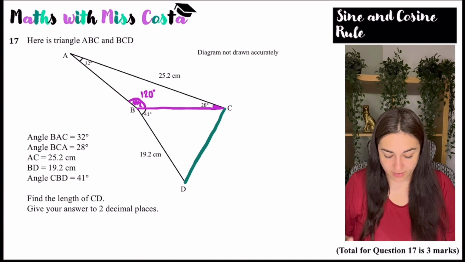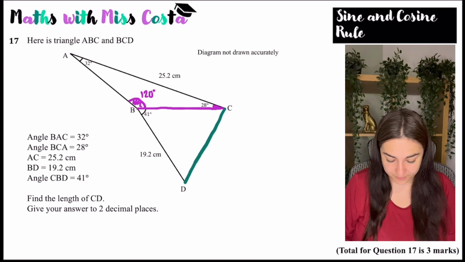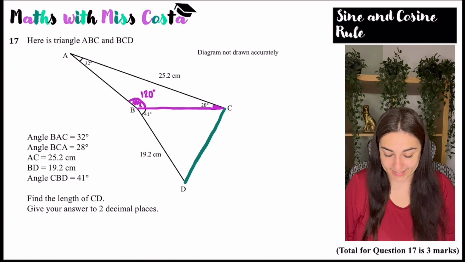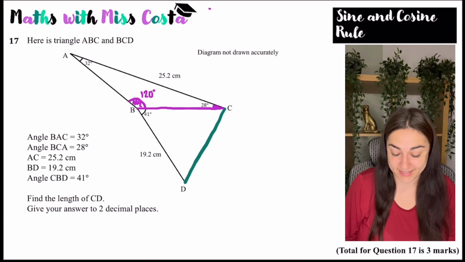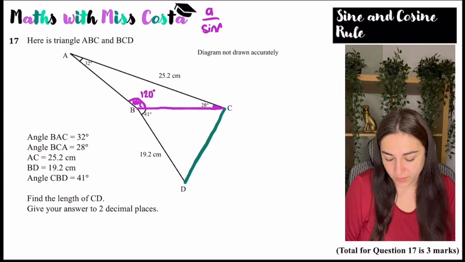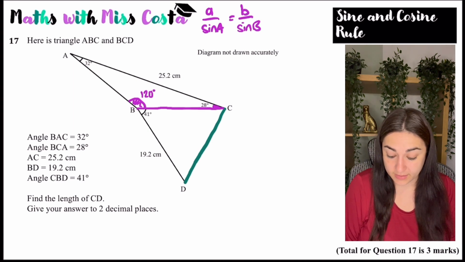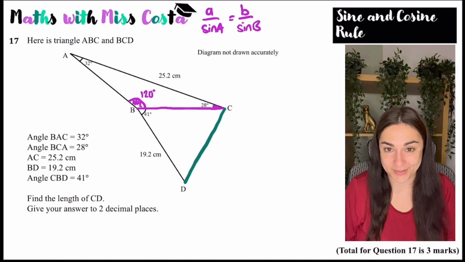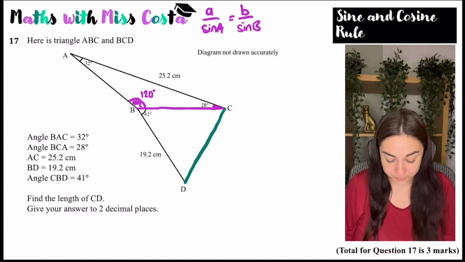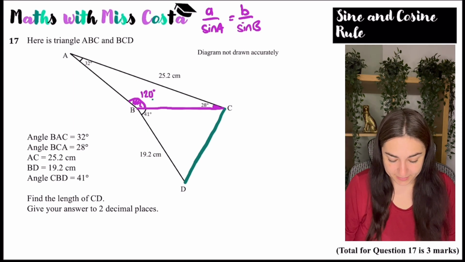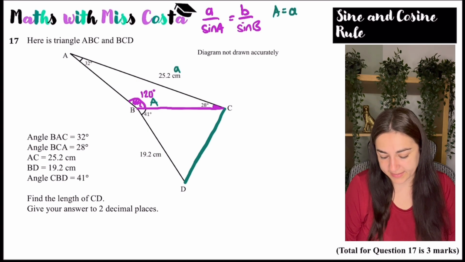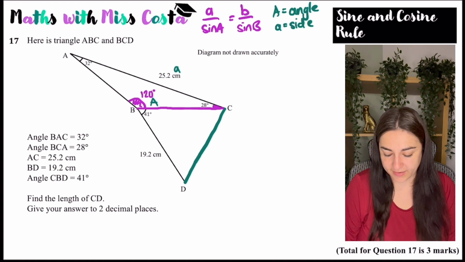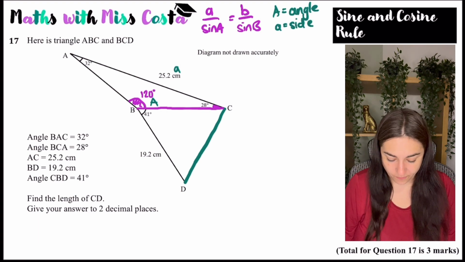Now I know 3 angles and I know a side, and I'm trying to work out BC. So I'm trying to work out another side. So the best thing to use would be the sine rule, where a over sine A is equal to b over sine B, which is also equal to c over sine C, but you don't need to use all 3. It just means that they're in the same ratio. So let's start by labeling it. I could label this as big A, this is little a. Remember, the big letter represents the angle and the little letter represents the side. So that would be A and a.